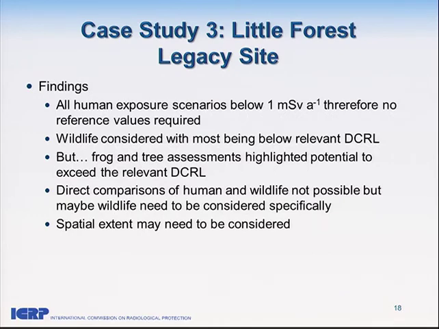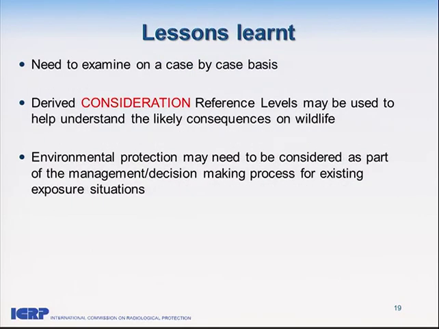And again, we might need to think about spatial extent, the number of individuals impacted and so on for this particular site. What I'm hoping I've shown you with all of this is that there is the potential for impacts at existing exposure situation sites, potential for exposure. It's all done on a case-by-case basis, and we need to think about the consequences of these, and that's where the word consideration comes in that I've highlighted in red in terms of the derived consideration reference levels.